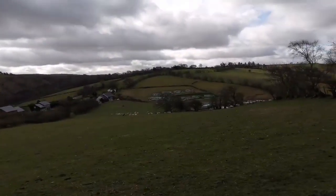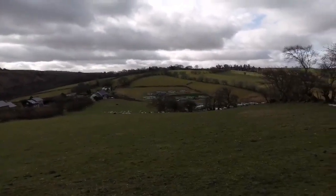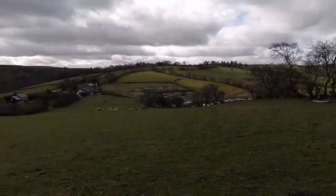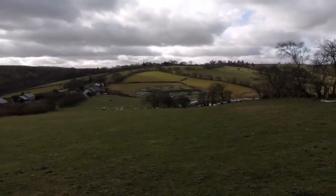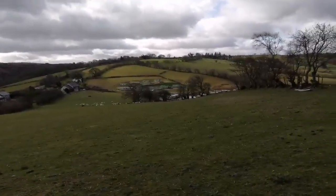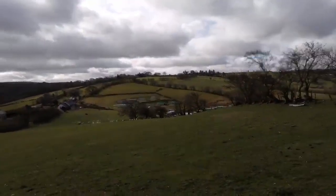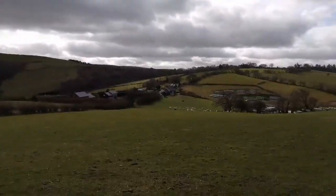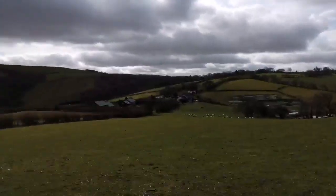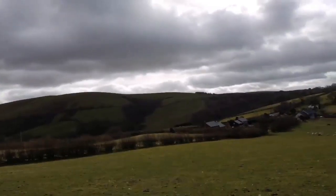When you create a forest garden, you want to start with where you live and then work outwards. So you have the high maintenance crops, the stuff that needs to be protected, nearer to the house. So you'd have the polytunnel if you're growing any vegetables in a polytunnel, or any kind of perennial vegetables, you grow them nearer to the house. It's easier to keep an eye on them, and it's easier to look after them, whereas the stuff which doesn't need so much looking after is further away from the house. So for example, up here you could have, I don't know, nut trees, hazels, that kind of thing, or even apples.